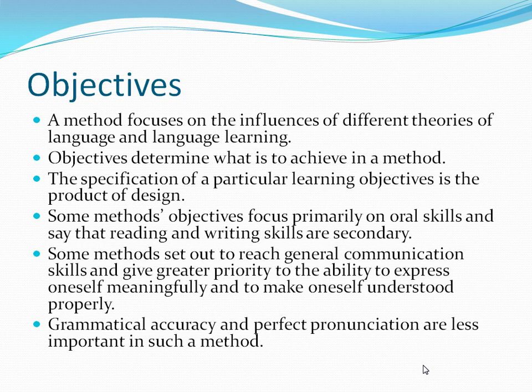But whatever it may be, there should be objectives of a method. The specification of a particular learning objective is the product of a design, and objectives determine what is to be achieved in a method. What do you want to achieve through this method? Do you want to teach oral proficiency, or interaction, or writing, or listening? Which one do you want to teach? That would be included in the design.